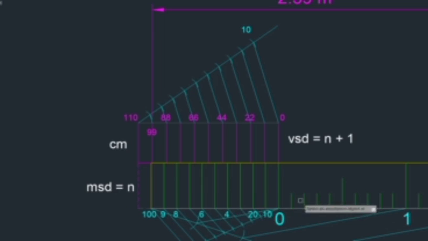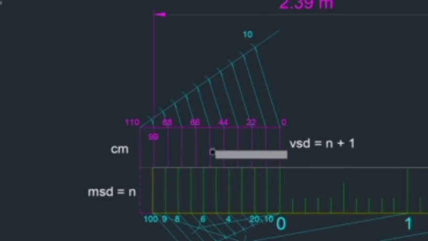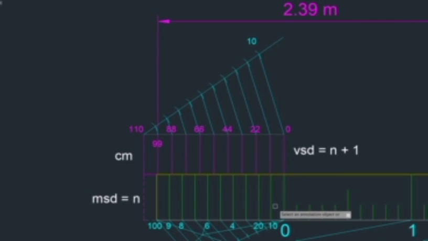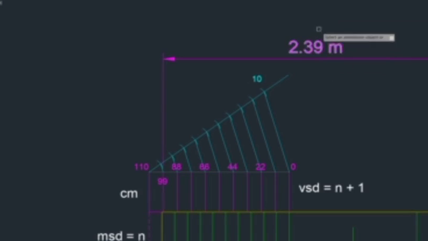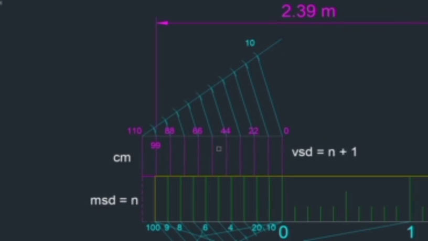This is one main division which is divided into 10 equal parts, so that you will get 1, 2, 3. That one you are taking extra one, so that it is 111 units, then that divided into 10 units, you will get 0.11, 0.22, 0.33, 0.44, 0.55 like that. So in order to attain 2.39, there is no 39 in that. But we are having 0.99.